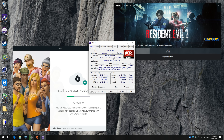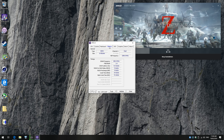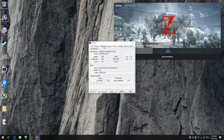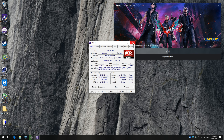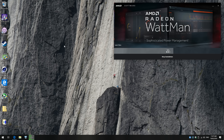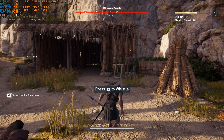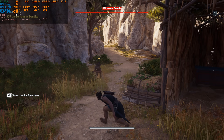Both CPUs are for Socket AM3 Plus, and these processors are more modern compared to the Phenom 2 or Core 2 Quad. The FX4100 is from 2011 and the FX4300 is from 2012. Both support SSE 4.2, AES, and AVX. These are processor extensions, and more and more games require them to run — for example, Assassin's Creed Odyssey or Apex Legends will not run on Phenom 2 or Core 2 processors because they do not support these extensions.